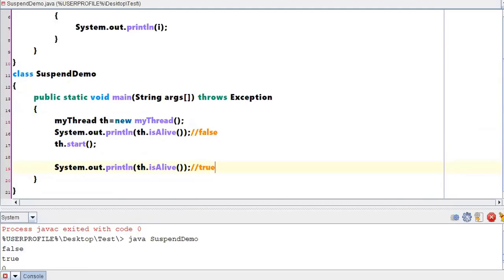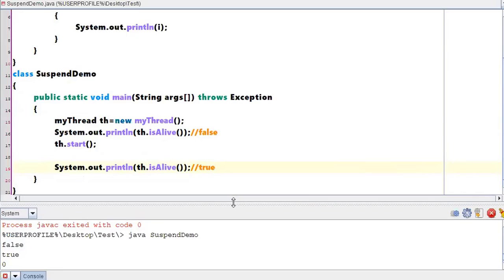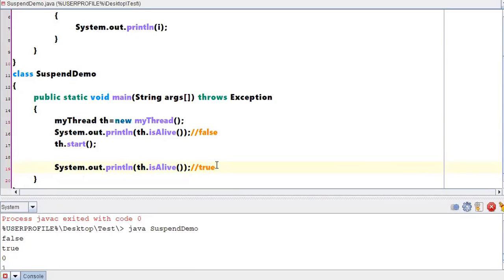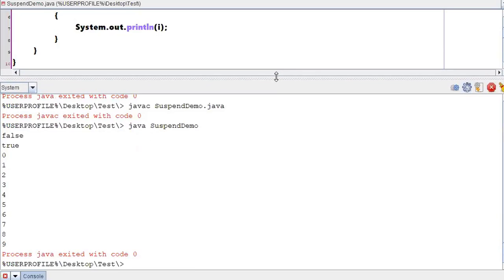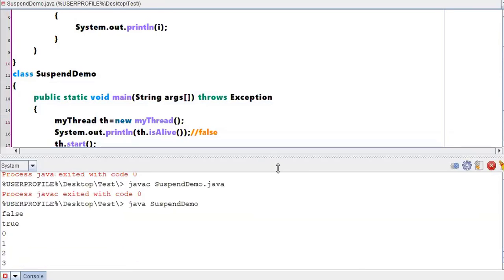After this particular statement, the main method doesn't have anything to execute, so the child thread gets priority and finishes all its execution. Is that clear with respect to the isAlive method?